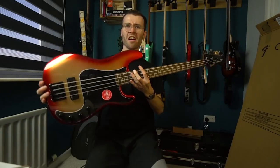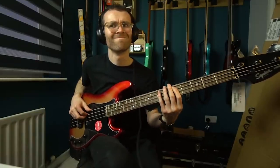So I sent it back to the retailer, and just for my own curiosity, I said, oh, could you send me one in the other finish, maybe? They obliged, sent me out a new one, and the same issue. Then I had alarm bells going off, like, oh dear, this is not good at all for Squier. I've been saying over the last couple of years that they need to up their game in quality control, because there are brands like Harley Benton and Sire snapping at the heels, stealing away that customer base, and they're kind of losing their reputation a little bit. So I was so disappointed when this happened.